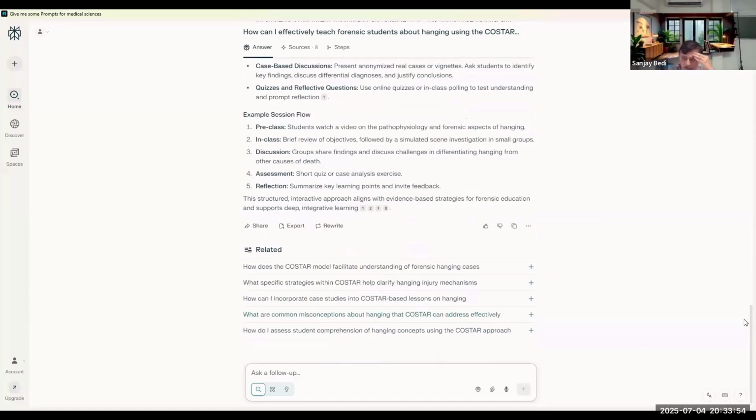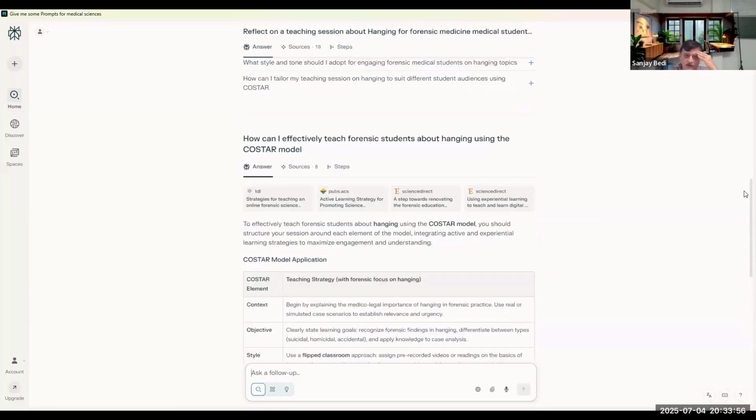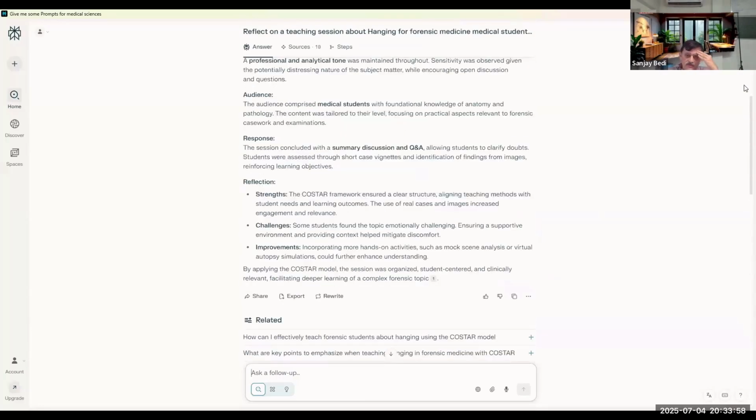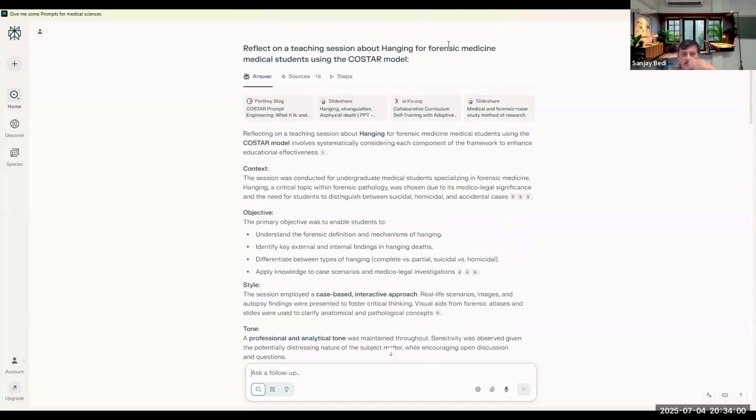And not only this, see, it provides you with the sources from where it has taken the material. It has given you a link to SlideShare, a PowerPoint presentation on hanging, from where it has taken this material.